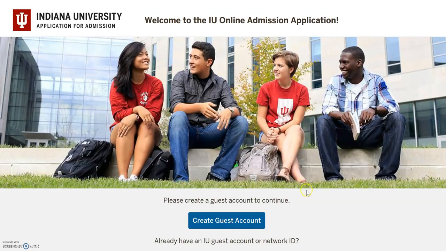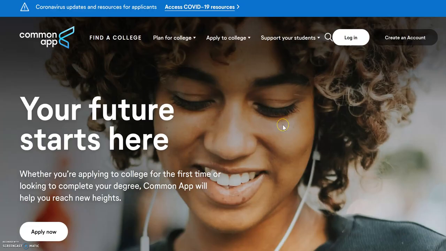So we'll look here at the Apply IU app. If you click on Apply IU, you would have to create a guest account, which is true at any college or university, and then follow the steps to complete their application. I mentioned that you also could apply by going to the Common App. So the Common App is a single application you can create and fill out, and then select all the schools where you want to send that application. It's important to understand that the college or university that you want to attend has to choose to participate in Common App. It's totally voluntary. Many schools are choosing to participate because it's just easier for incoming students to fill out one application in one spot.